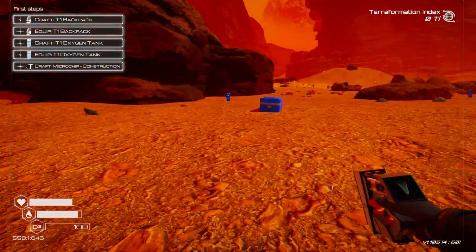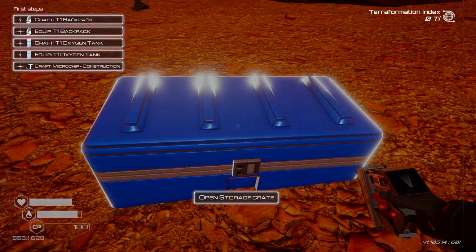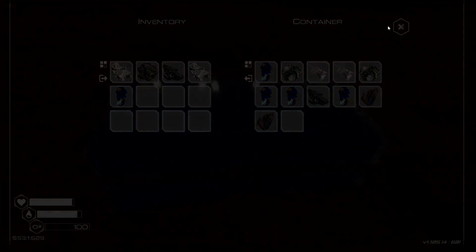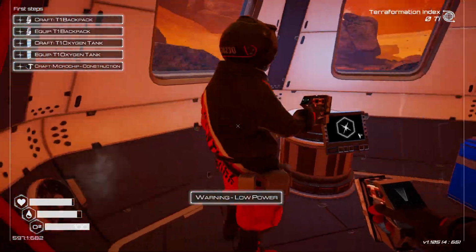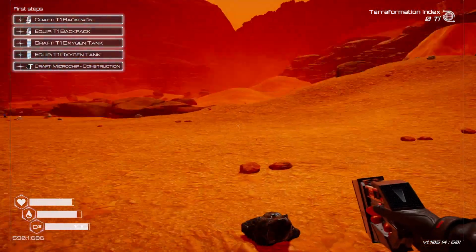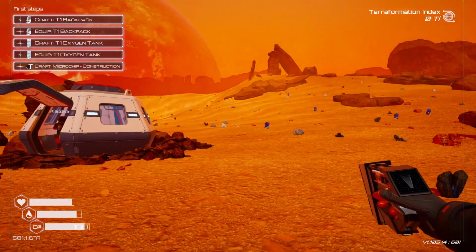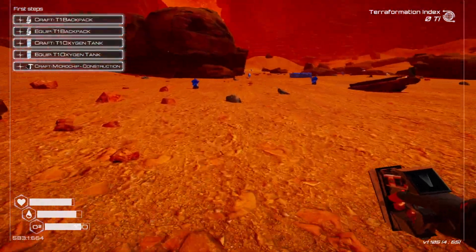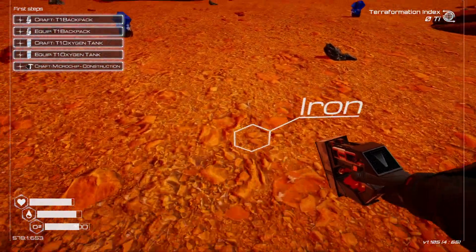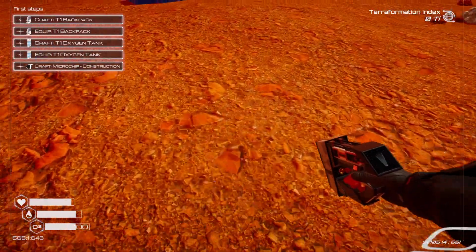I don't know what to do. Oh, open storage bin. Oh, what? It just threw me back in the thing. Oh yeah, you probably ran out of oxygen. Yeah, that goes down fast. You've got upgrades that you can put in to increase your oxygen capacity.